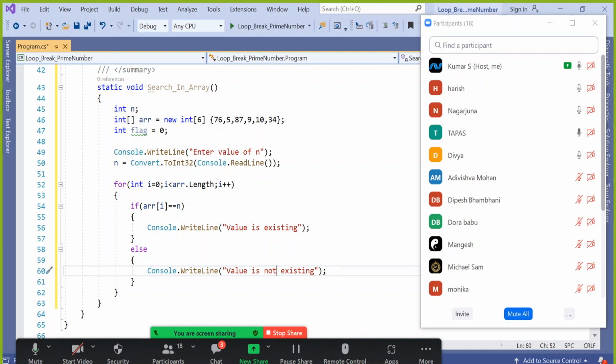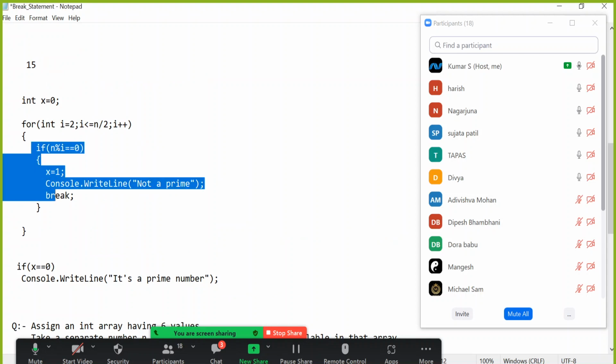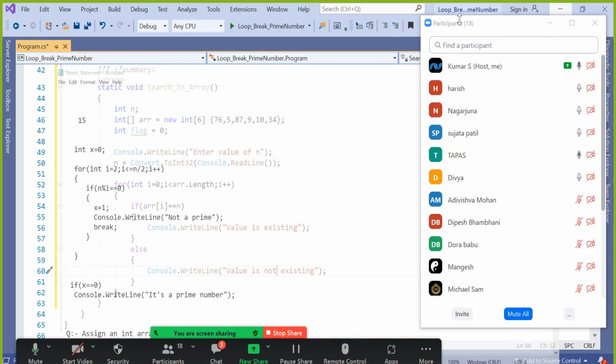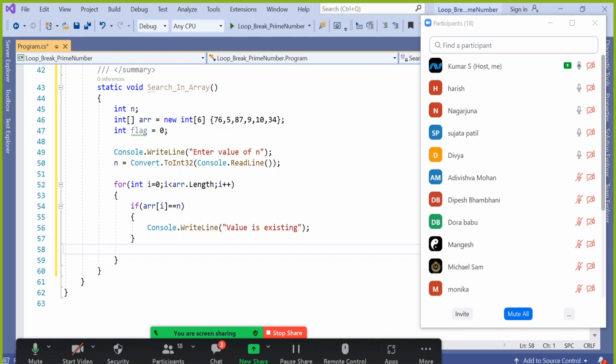In the prime number problem we just discussed, right? By just putting one else statement, we did a lot of R&D, then we came to the conclusion that that is wrong logic. So what should I do? Okay, I will ask another person. Sujata, you tell me, what is missing now?